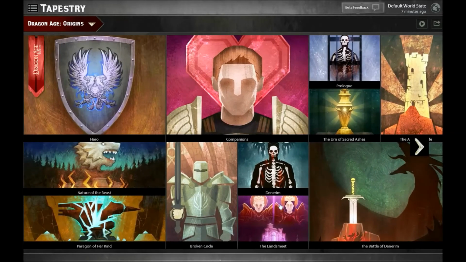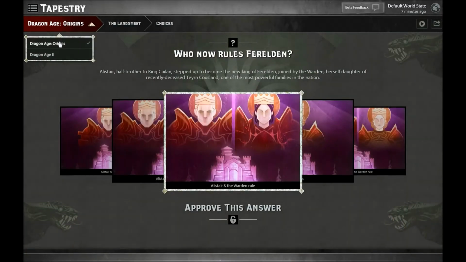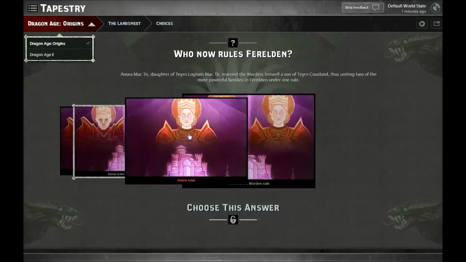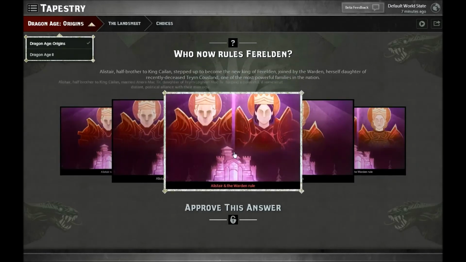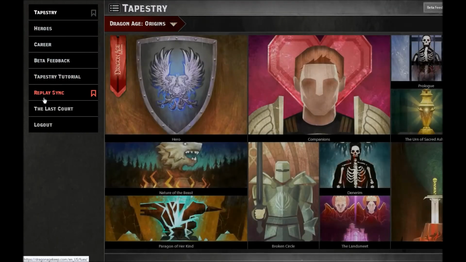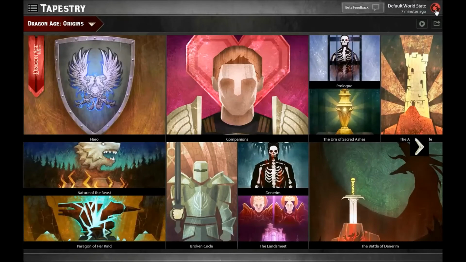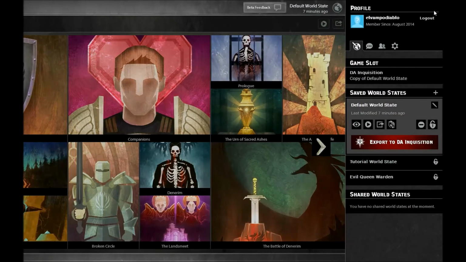You also have the Landsmeet, which is itself set in Denerim, but for some reason sits in the larger menu, even though it's just one decision to be made. As important as that decision is, I don't think it necessarily warrants its own specific section in the same way that, say, Orzammar as its own geographical region deserves compared to Denerim.